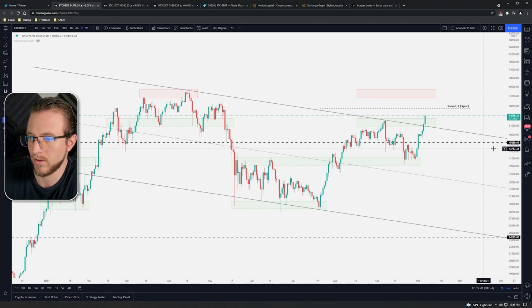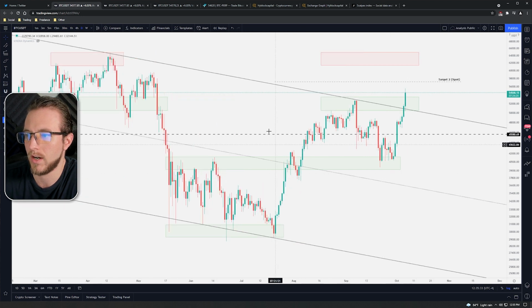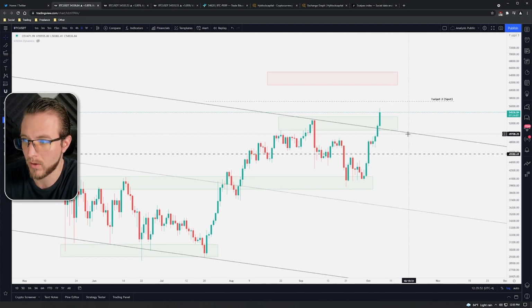There's a couple important things that are happening here. The first thing is obviously we've broken out of this huge parallel channel, okay? The second thing is that we've had this level of prior resistance, which we actually also just broke out of. Now the price is retracing a little bit. We're getting a little wick up here. Obviously, there's still 8 hours left to go on this daily candle, but in general, a lot of bullish days here back to back, almost 10 bullish days in a row, okay?